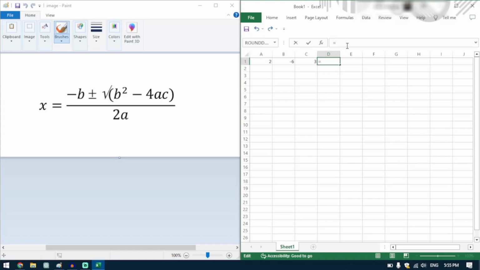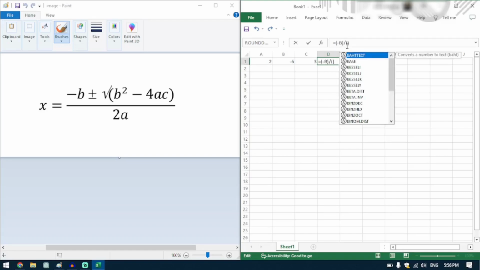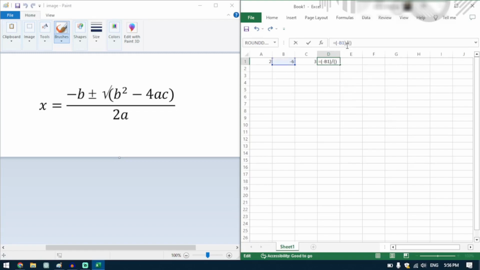So now we need a numerator in this formula and a denominator, just like this. Now in the numerator, we need two terms. First one is negative b1, or negative b, which is equal to b1 in this case. There you go. Now, we can either use the formula with the plus sign or negative sign. I'm going to go with the plus sign in my case. I'm going to put a plus here.